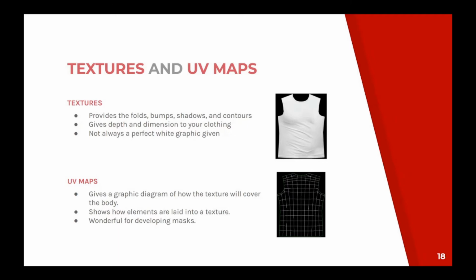You'll see suddenly the whole item looks like this crazy weird grid. And I will admit, I've seen some people actually take the UV maps, throw it on the item, and put that in the shop as a product. A little lame, but hey, whatever works. But they're highly important because it shows how the elements are laid into the texture.